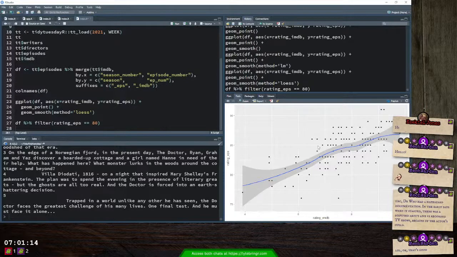Okay, so yeah, these stark disagreements. I don't know. It's a bit odd. And none of them strike me hard enough. The only one that makes me think I should choose IMDb over EPS is Rose. Otherwise, it's 6-1. And so then it becomes a question of which is more important, the writer or the director. I would kind of like to investigate the writers.